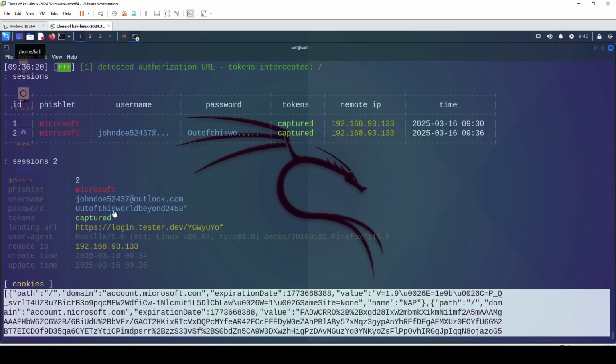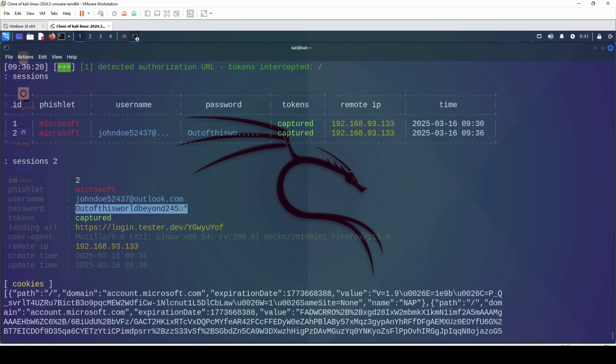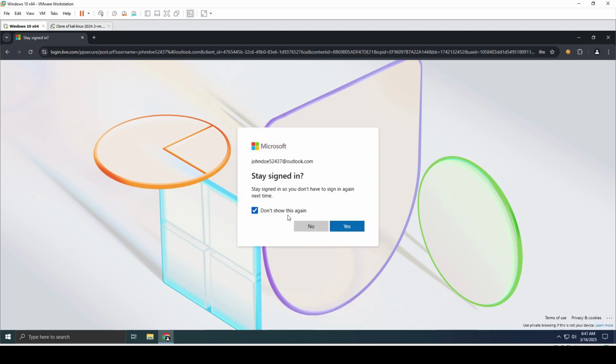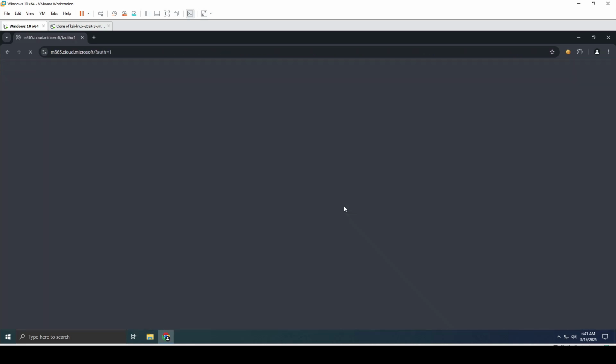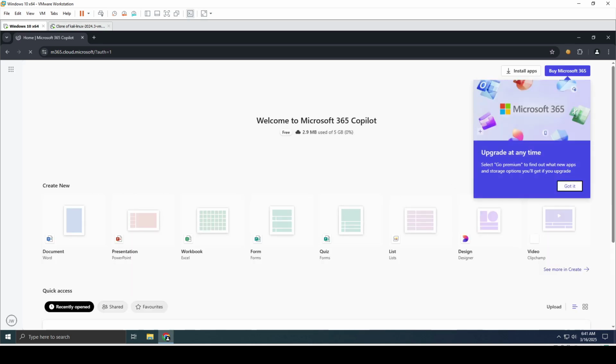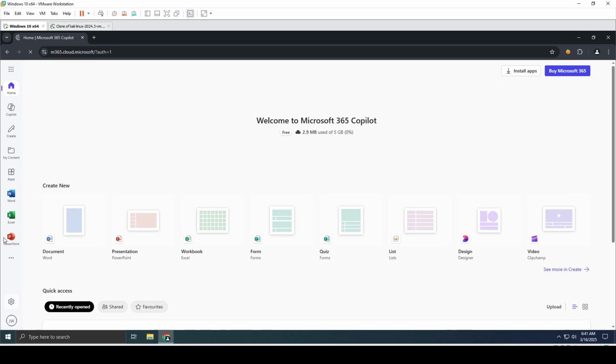So if you notice, it's just asking us for the password, not for two-factor authentication on the attacker side. So here we're being the attacker, and when I click yes, as you can see, we have successfully managed to bypass the two-factor authentication, if you would be able to see it. So we are inside the account itself. As you can see, when I get to my email, it should land me in the email itself.